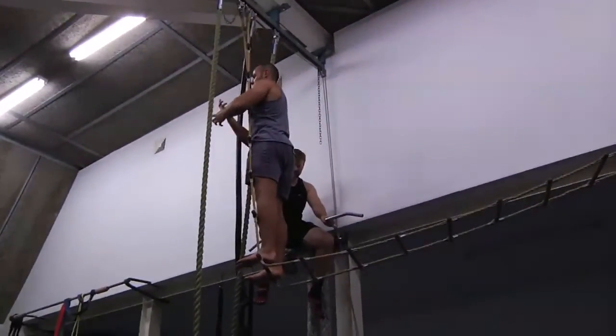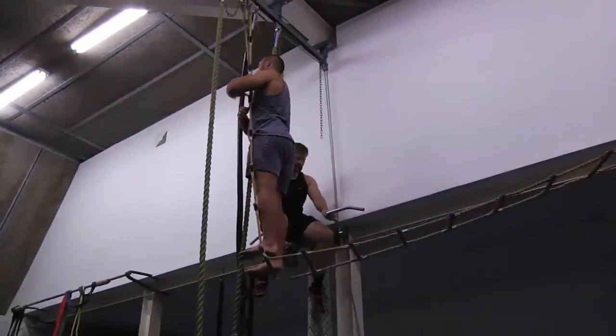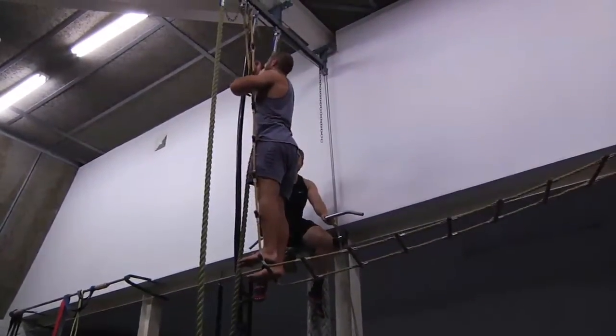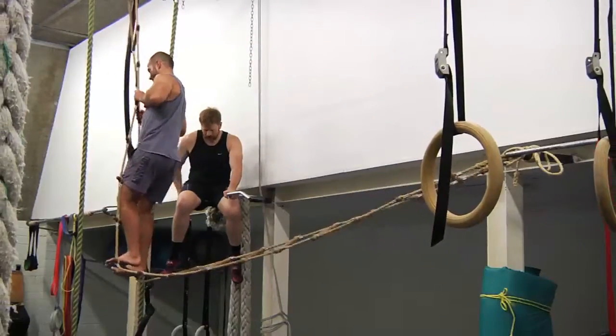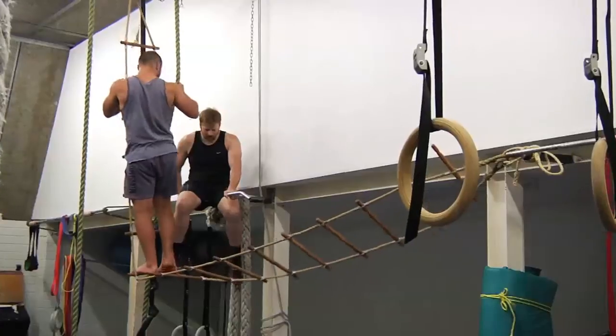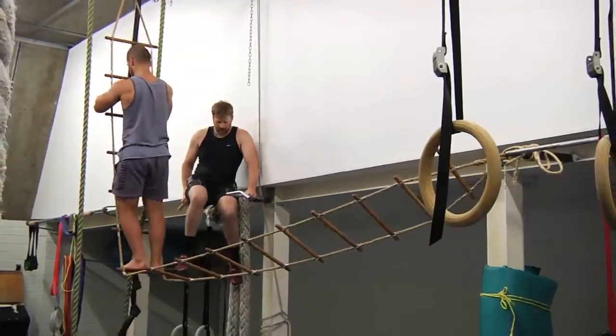Stay there and work out where your balance is. Okay, you're on the rope ladder. Facing the wrong way. All right, Lauren, I suggest you squat down, get your body low. Oh, he took a step. My neck is just about dropping. Do you want something underneath your head? Yeah, sure. Thank you.